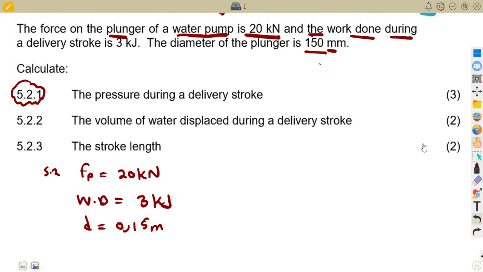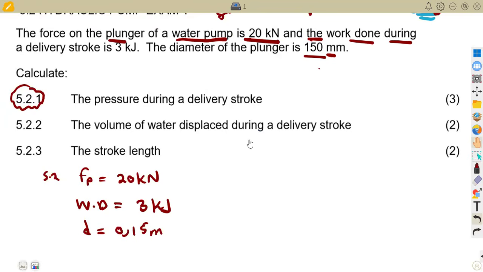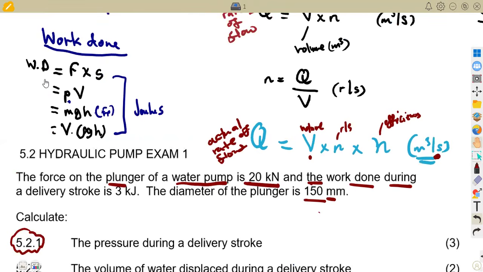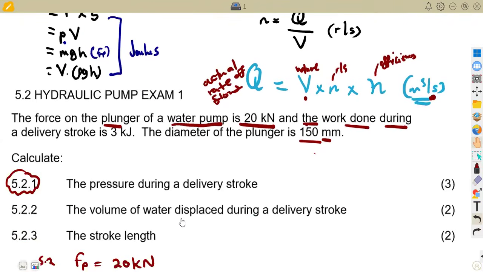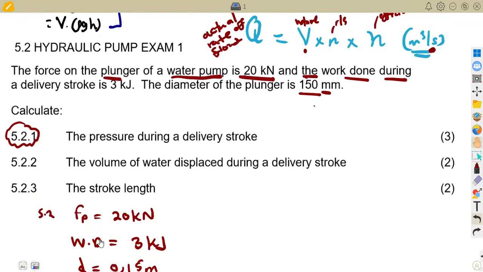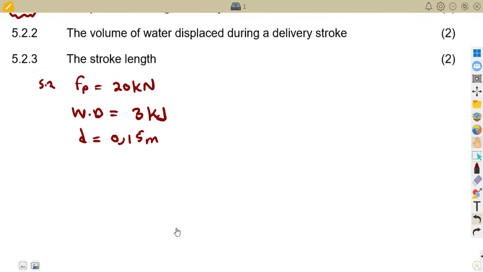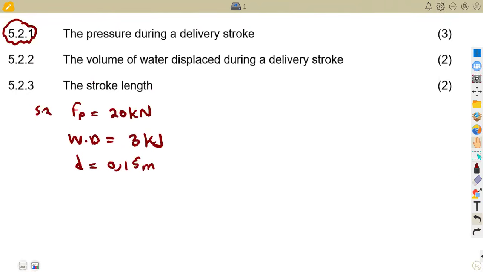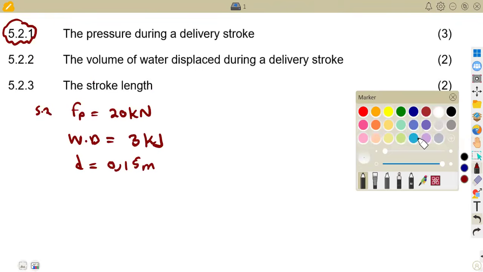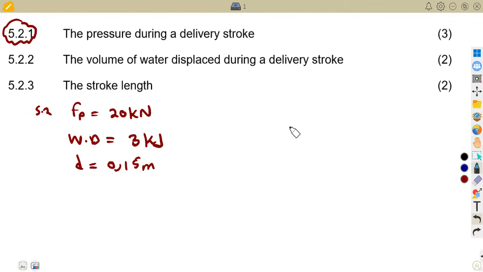Force over area. Yes, we have got here, take note, work done. Remember from work done, we said work done is pressure times volume. It means we need volume here. But if you check, the volume is the one that is asked in the second part. So the work done is not working for now. We are going back to our normal form. That's why I said do not neglect those formulas. They still play a major role, because it's hydraulics. As long as a hydraulics formula can be applied, that formula must be used.